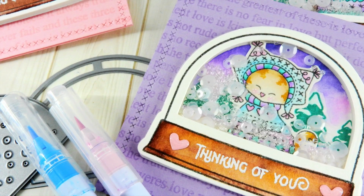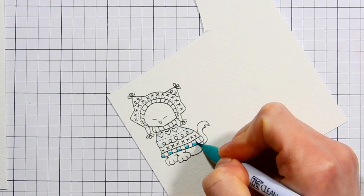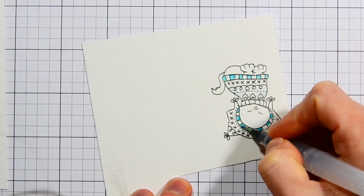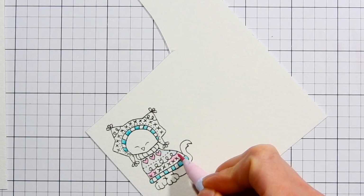from Fawn. To get started on my shaker card, I want to show you first the coloring process that I took for coloring these images. Now I'm only going to show you coloring of one of the images. I'm going to show you how I colored this adorable Newton image. However, I did color all the other images exactly the same type of way.